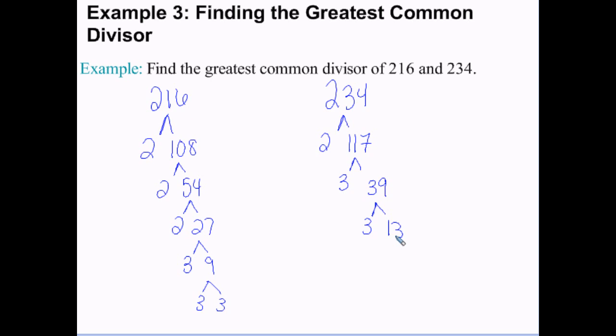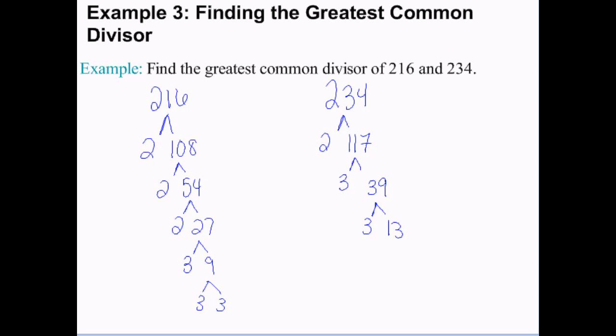Go figure. Okay, now, what I had just shown you was the way the book has you do it, and they have you write down all the prime factorization and the exponents and everything, and then compare it that way. I think that's taking extra steps. Here's what I do.